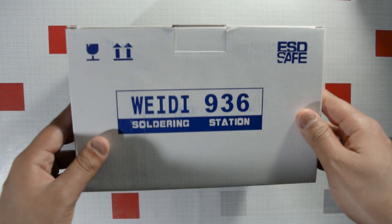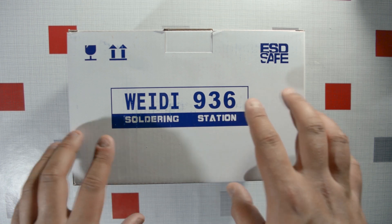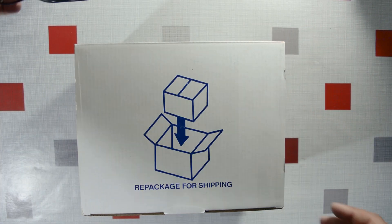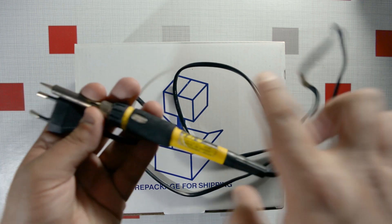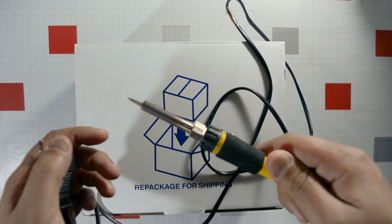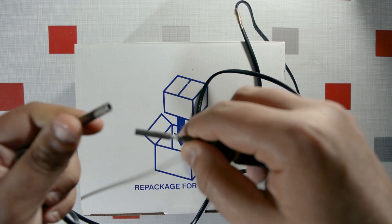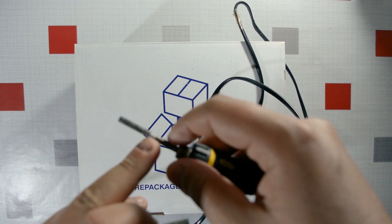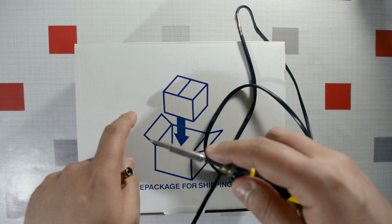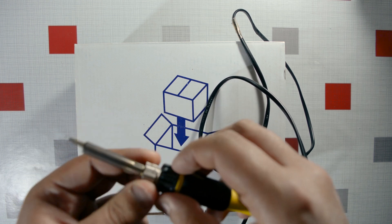Hey makers and engineers around the world, I hope you're doing fine. Today I'm going to make a video on the WD-963 soldering station. I just bought this today because I burned all my soldering irons. For years I've been using the cheap kind, which didn't last me more than three months before I broke the resistance side of it and couldn't find a replacement. So I have a bunch of compatible tips from AliExpress lying around, and I think this new station is going to work with them.